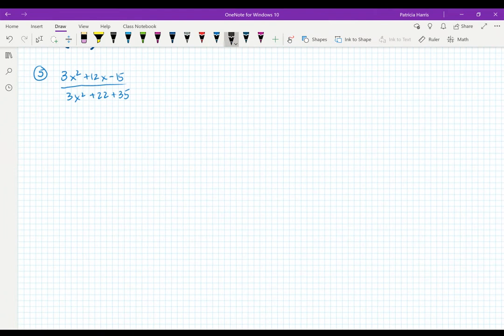Okay, so first thing I notice about the top is that everybody has a factor of 3. So I'm going to go ahead and take care of that. Okay, now unfortunately on the bottom, I'm not that lucky. So I don't get to factor out a 3. All right. Now I have to ask myself, am I factored all the way? The top I'm not.